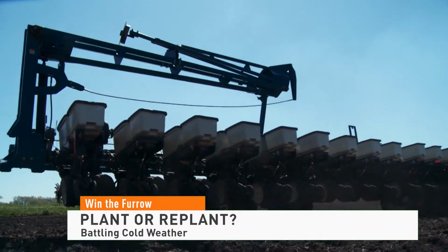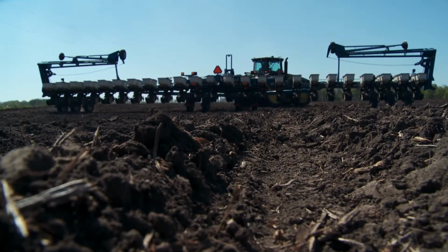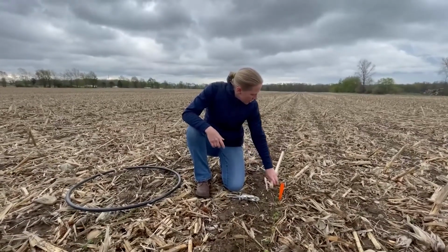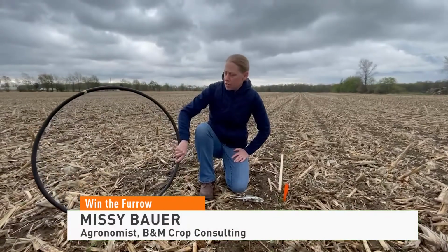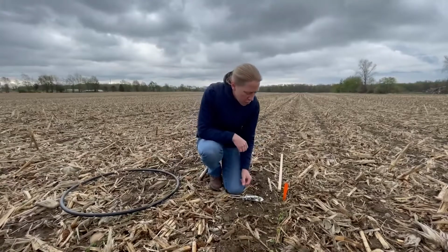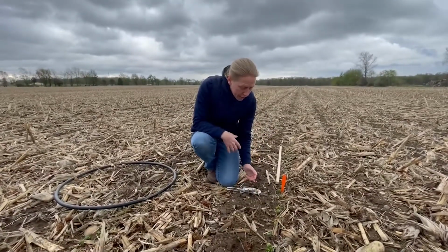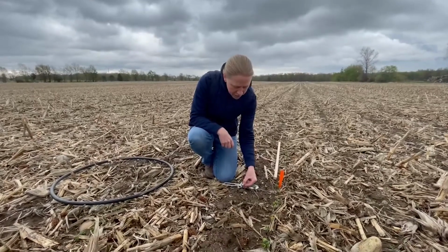What you really want to evaluate at this point in time is, did I lose any stand or am I good? So a lot of times we'll lay out, in this case, 30-inch beans, a yardstick, or if you've got 15 or 7.5-inch beans, we'd throw out a hoop and just do some counts of what survived and what hasn't. So here we're a little over a week out from when it occurred, so whatever's dead at this point is going to be dead. You're going to be able to tell what's what.